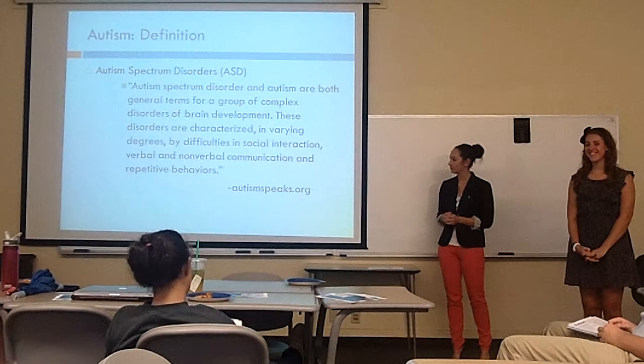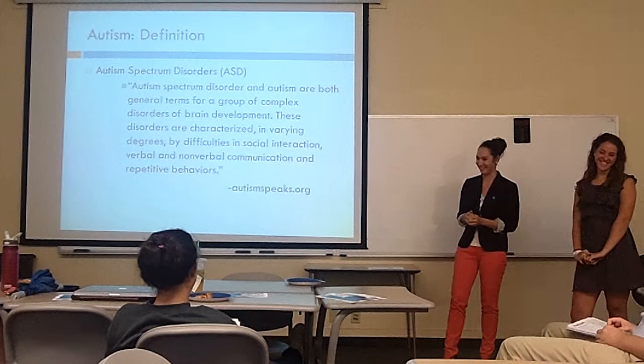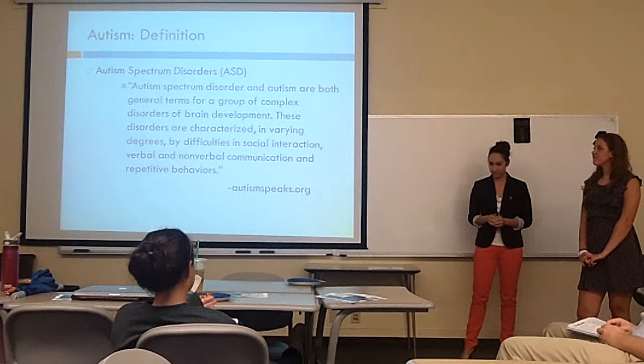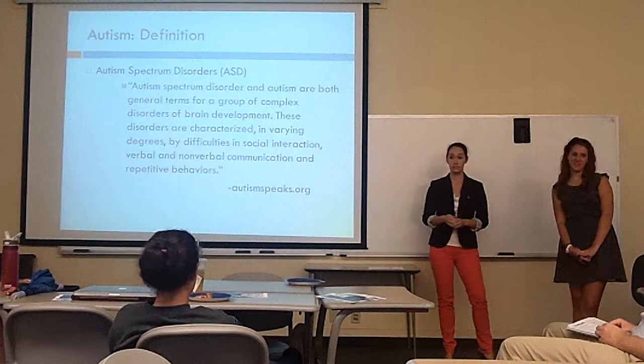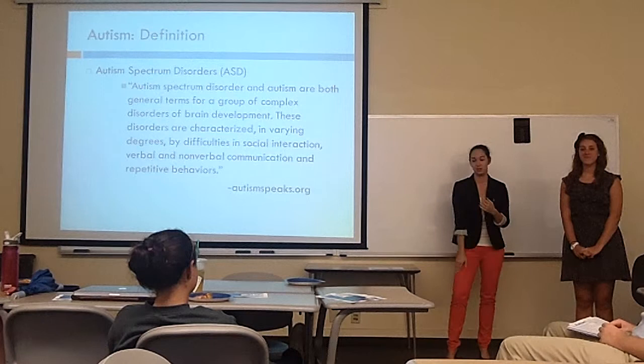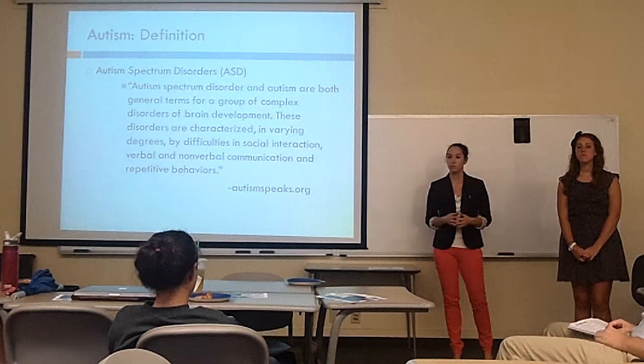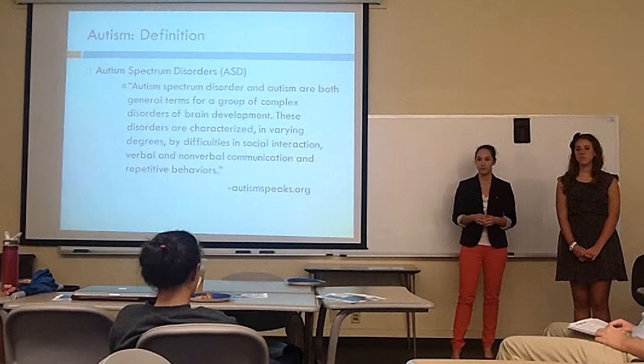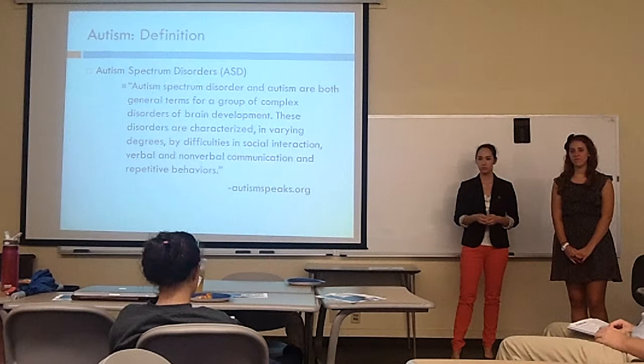Okay, so Emily, how about in your own words, what does that definition mean? That it's like a wide range of brain development disorders. Does anyone else want to elaborate? She said that autism is a wide spectrum of disorders, not just one. Mm-hmm. So, anyone else? Wesley? I think that the definition points out specific things like social interaction, verbal. I think how it lists those matters because a lot of people just think, oh, not very intelligent or just handicapped, like in all areas in every way. So I think that's good that it points out the specific things.